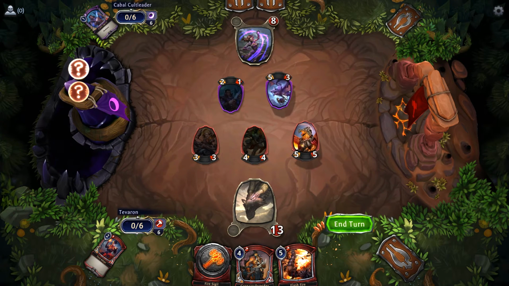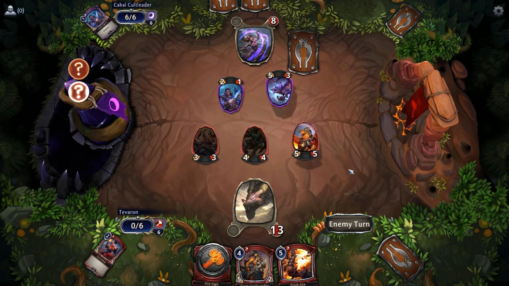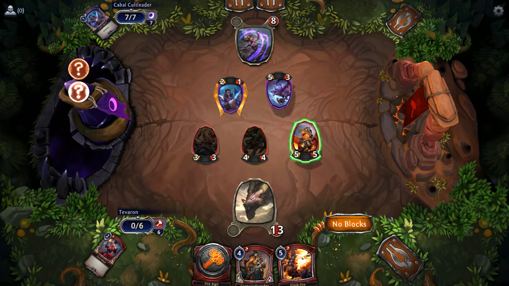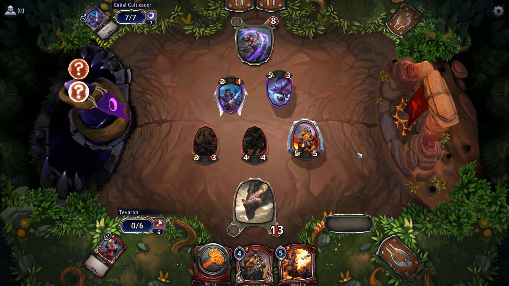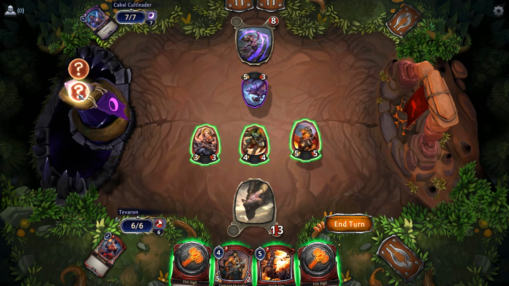So this could block here if we wanted to. I think you can block the turn you play these if it's going along the Hex/Magic route. We do have some tips over here we need to check out. I'll do that in a second so we don't miss any of the gameplay. Alright, looks like they're only attacking with that, so we will block. I guess that's because they have to since it's reckless. Block. Alright, cool. Alright, let's check these out.